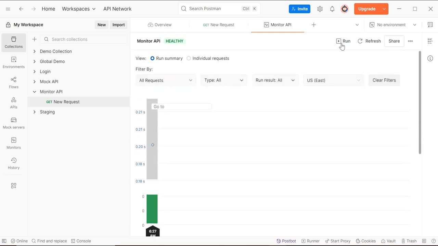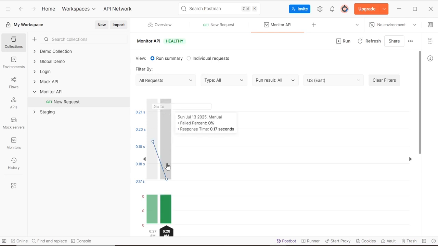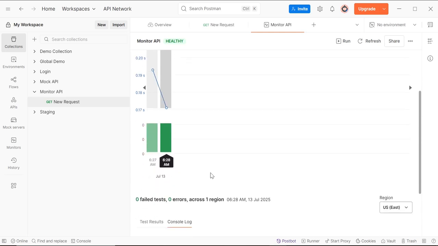Now again click on this run. As you can view here, response time 0.17 second, failure percent 0, and this is the time in which this API are running. And scroll down, this is the time. Click on this. Here you can view 2 times because you run this API through monitor 2 times, so you can view here time.